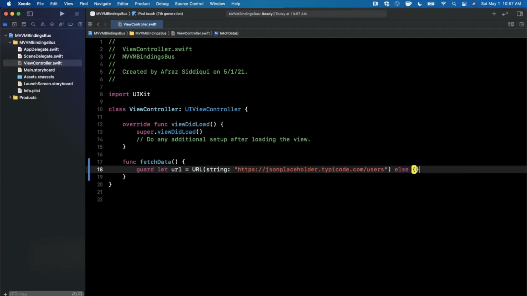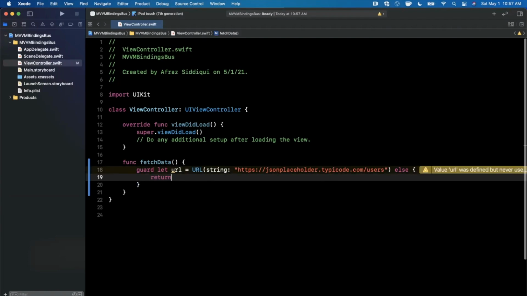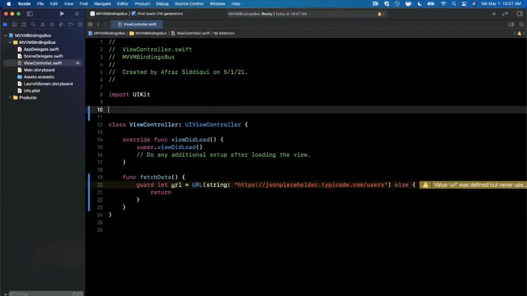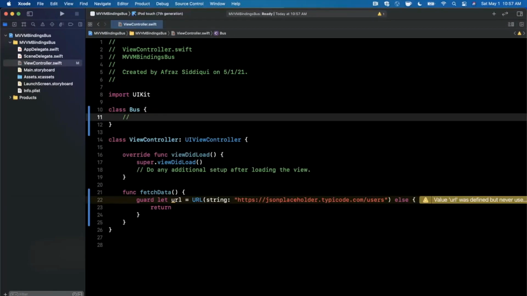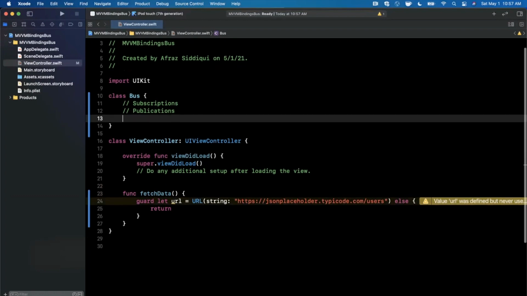So now that we've gone ahead and done that, let's talk about this concept of an event bus and an event. The idea here is that there's going to be an object called a bus, which is going to be responsible for subscriptions and publications of particular events. So one object can subscribe to being notified when a particular event occurs, and then the bus can also be used to actually post those events once they do occur.